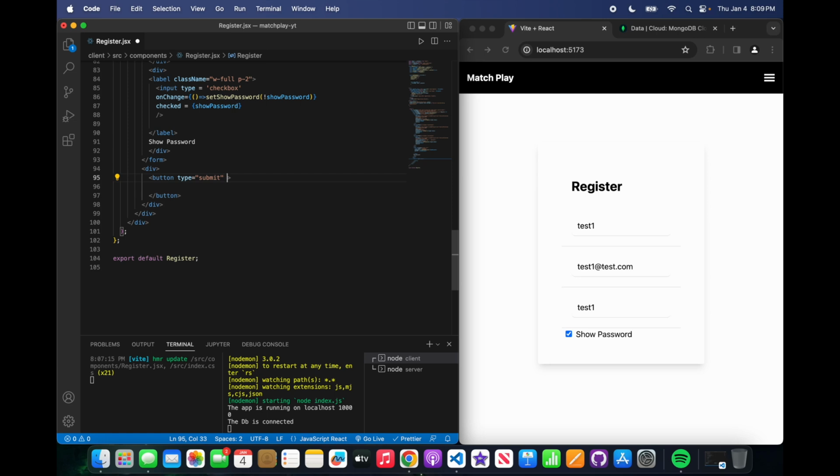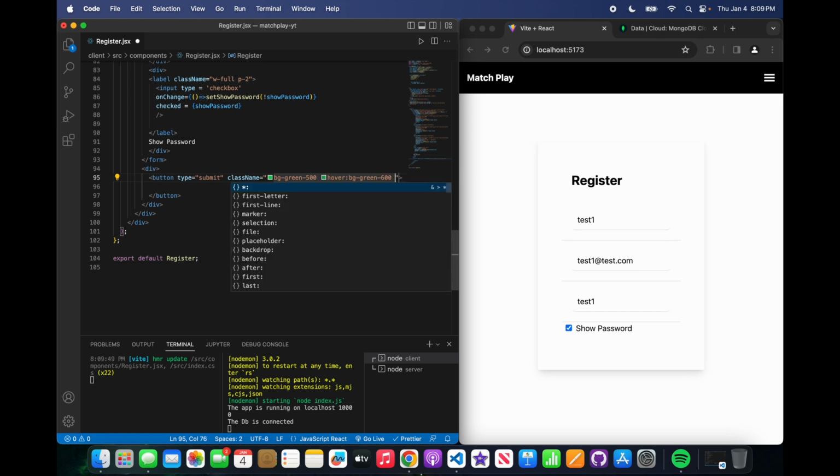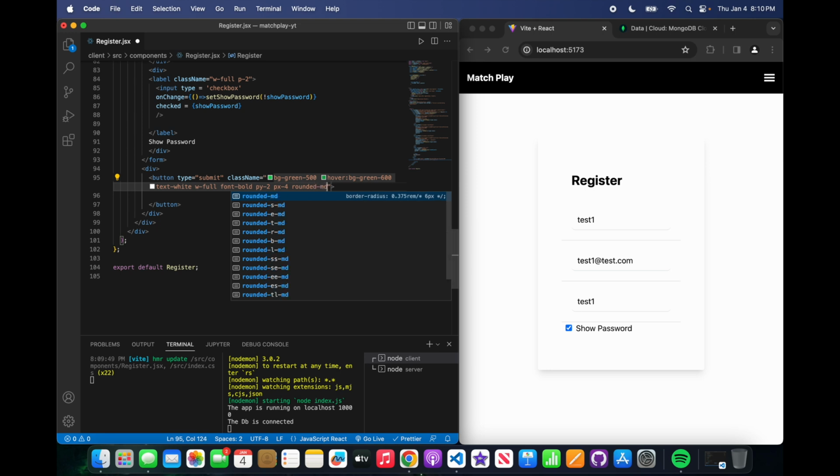It's a submit button. Class name is going to be background green 500, hover background green 600, text white, font bold, padding Y of 2, padding X of 4, rounded medium, and focus outline none.